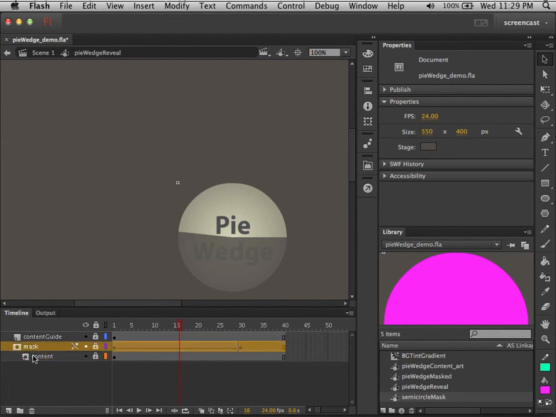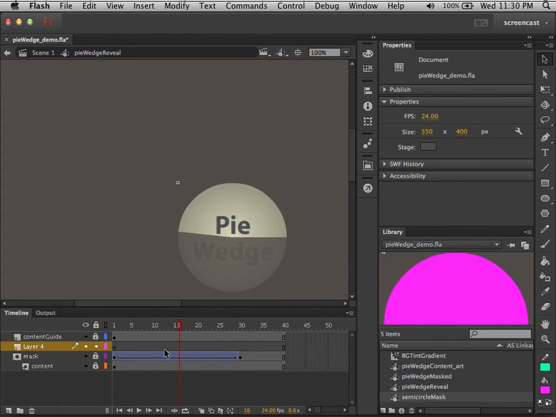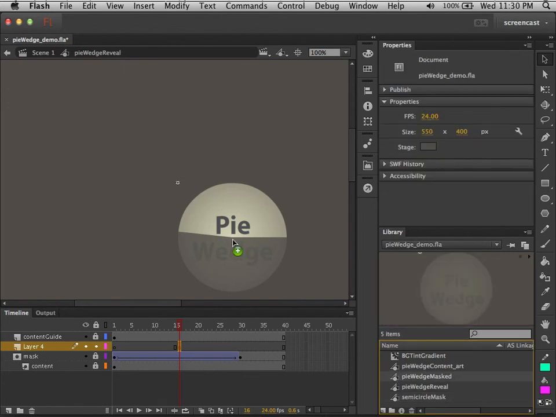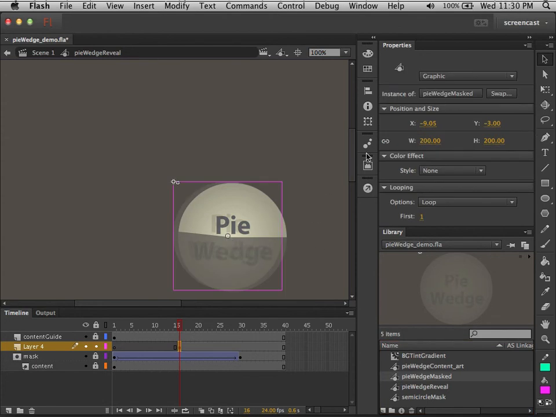Well, we can add another layer up here. We can add a keyframe right at this spot where we want to see the entire top, and let's go ahead and hit F6 to add that keyframe. What we're going to do here is put another instance of this symbol on top here. Again, we'll line it up. And this one, we want to set it to single frame, frame 2.